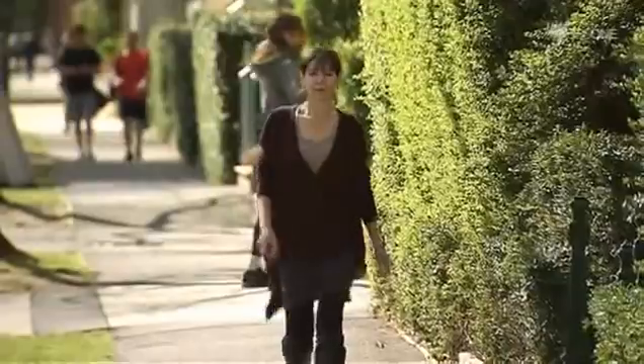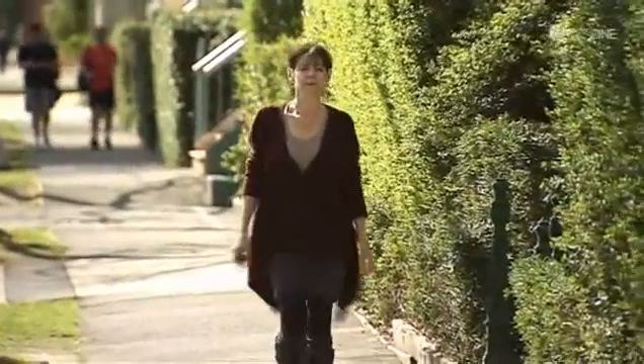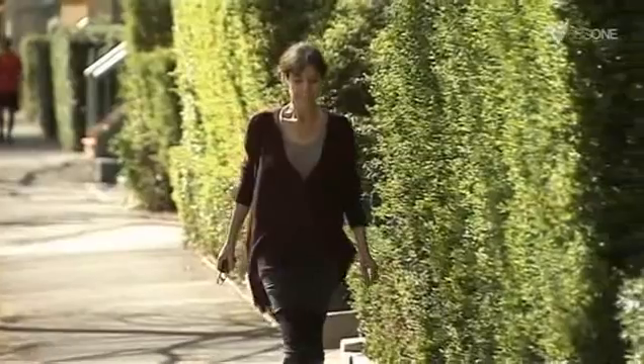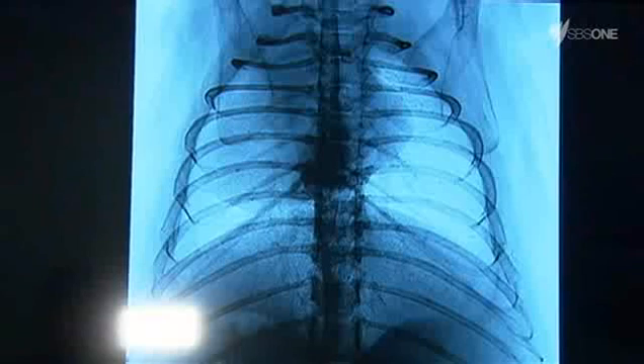That was very, very traumatic. It was unexpected and sudden. 46-year-old Nadia has defied the odds — she's one of only 2% of sufferers to have survived beyond 40. It's a genetic disease that impacts on your lungs, your pancreas, and a disease that requires regular scans and exposure to radiation, which doctors say raises the risk of some cancers.